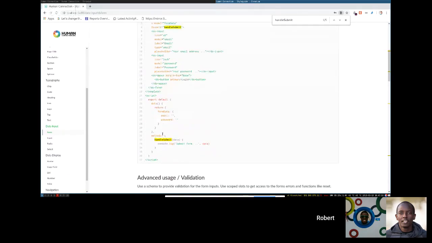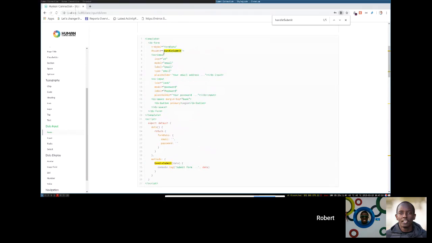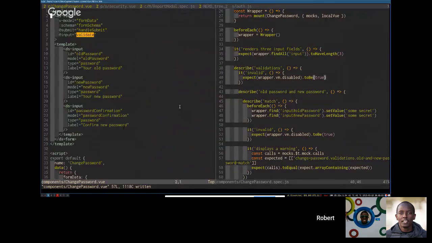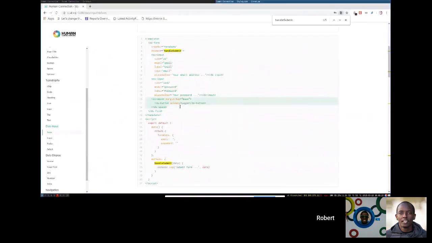I mean, we do have the add submit here, but how does this button call the handle submit? I mean, we can copy paste it for now. When you press enter, the form itself is going to call submit because it's a form. Okay. Yeah. So on submit is bound to the whole form itself.